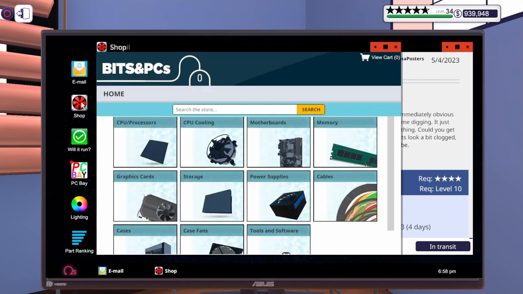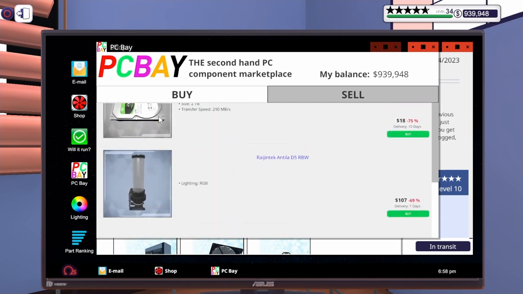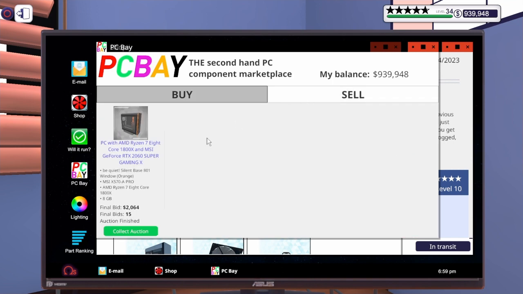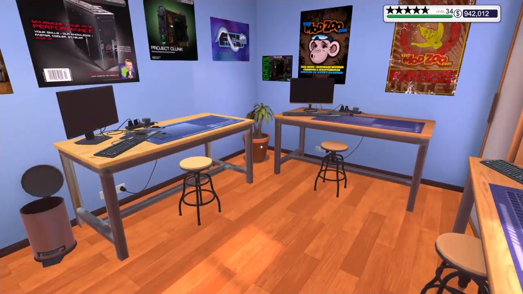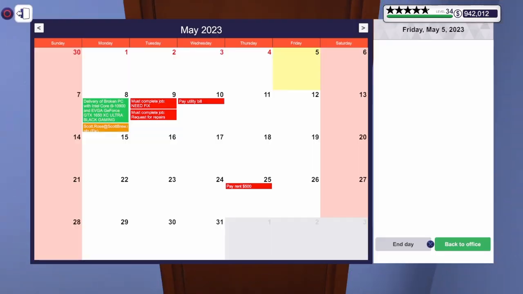So again, I'm going to open the shop and then go to PC Bay to buy your second-hand parts, and buy and sell. It's just basic eBay really, but probably because of copyright they put it as PC Bay. Always check here for broken computers, because that's where you can sometimes make your money.